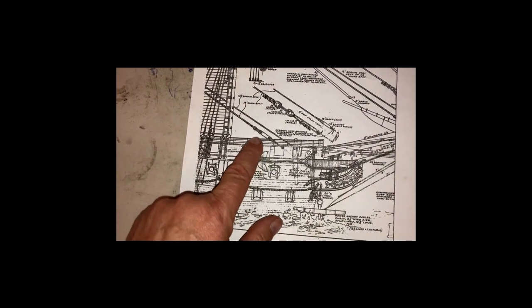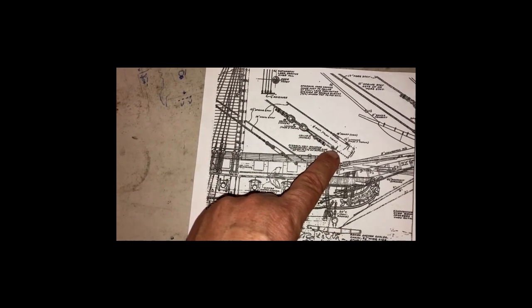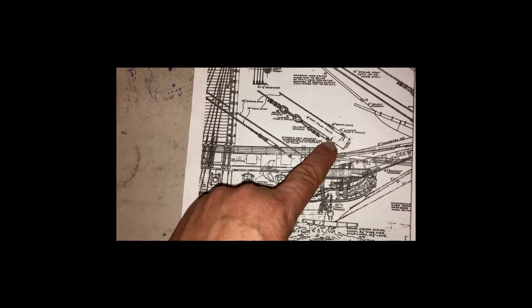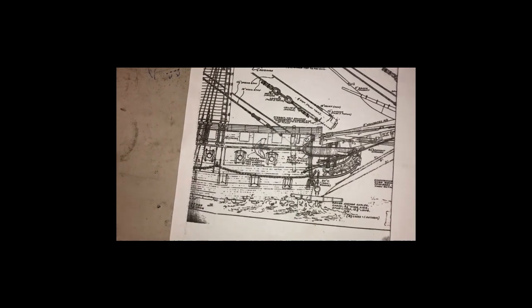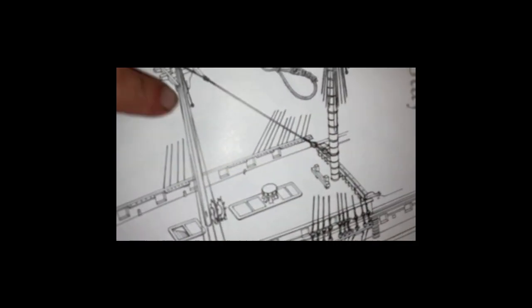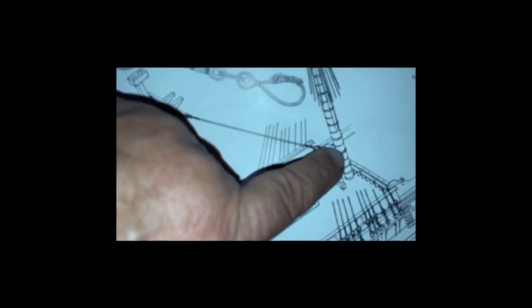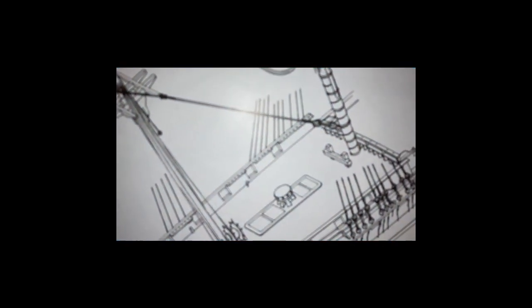So as I go through it, I'll start, like for instance, this, these both are strapped to a big eye bolt in the deck here and here. I'll make those eye bolts and I'll put them in the deck beforehand. The mizzen mast stay, mainstay, is pretty much the same. I don't believe it's here someplace, but okay. On this one, you can see it drops to a heart here, but in later versions, it goes to this, instead of attached to the mast right in front of the bits, it is attached to an eye bolt, like the mainstay and the main preventer stay.